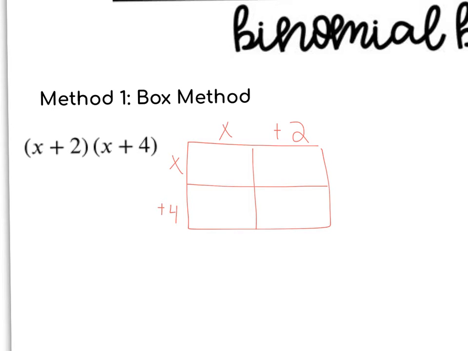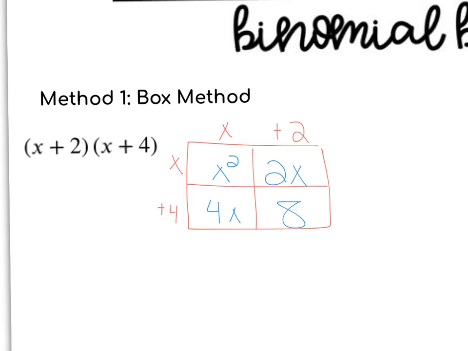Now we're going to multiply. So this box right here has a side of x and a side of x. So the area of this box is x times x, and x times x is x squared, right? So for the second box, I'm going to do x times a positive 2. It has a side of x and a side of positive 2. So x times 2 is 2x. I'm going to do it again on this third box that has a side of 4 and a side of x from right here. So 4 times x is 4x. And then my last box has a side of 4 and a side of 2. So 4 times 2, that gives me 8.